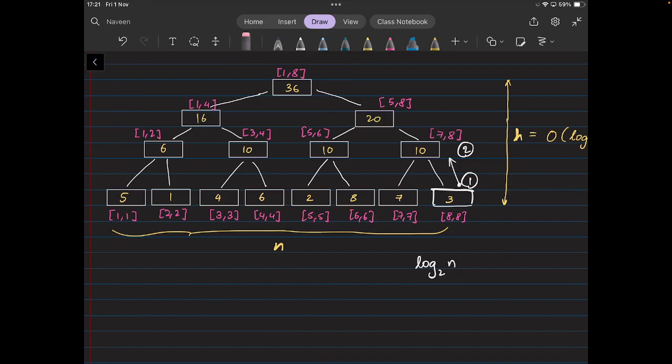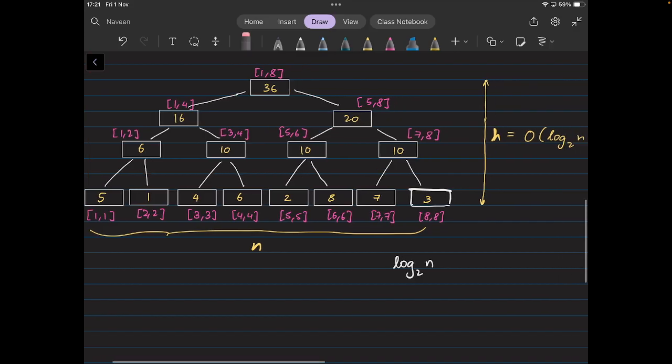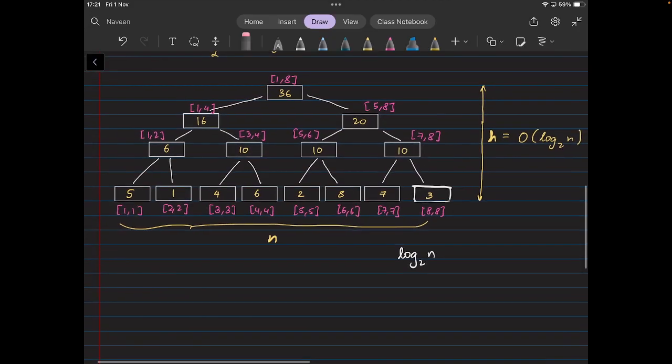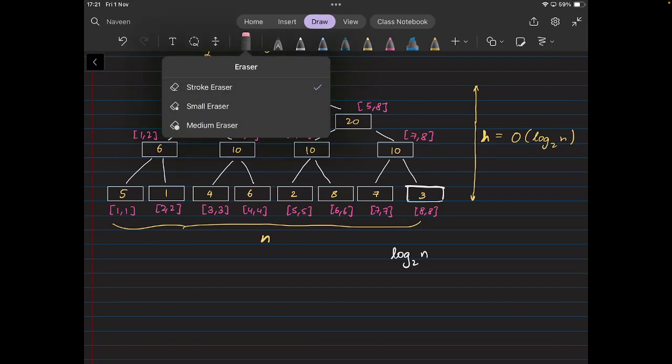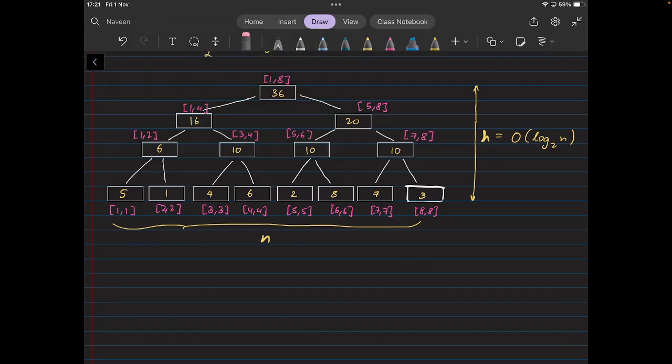So does that make sense to you guys? Okay, so Samba said yeah. Anybody else? Okay, so no doubts. I hope everybody clearly understands that this is going to be approximately log n. It's going to be around log n plus 1, log n minus 1, log n, something like that. It's approximately going to be log n, and that is a very useful property to have. Why? We will look at that soon.